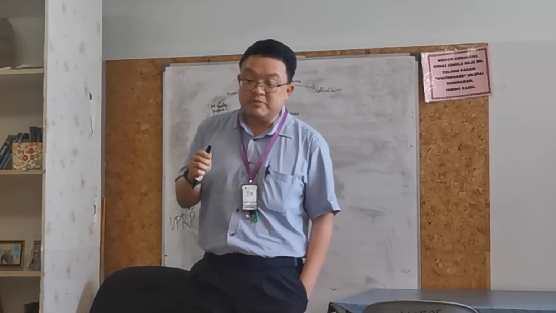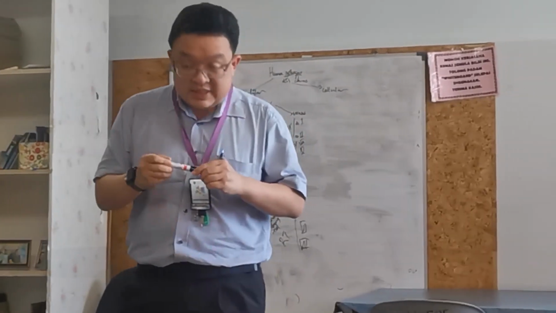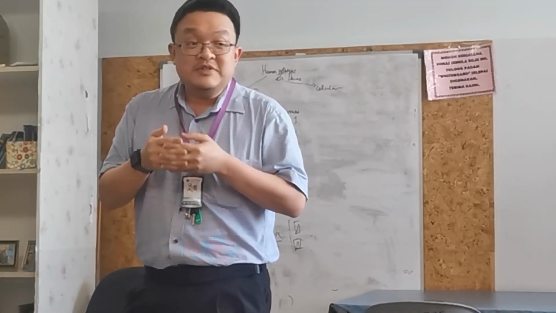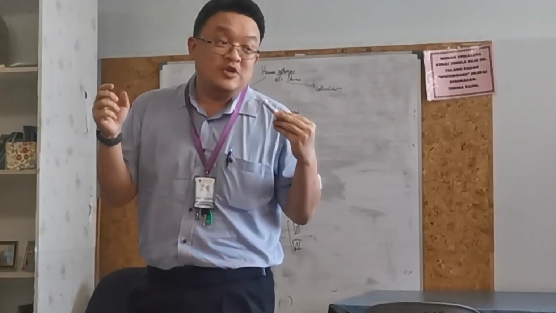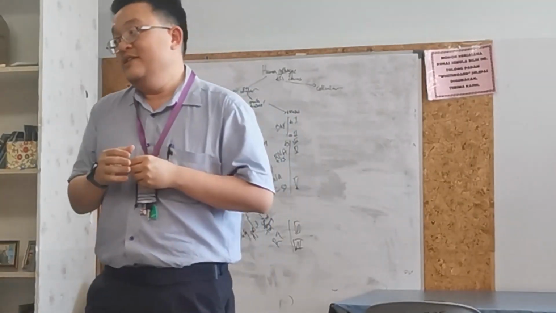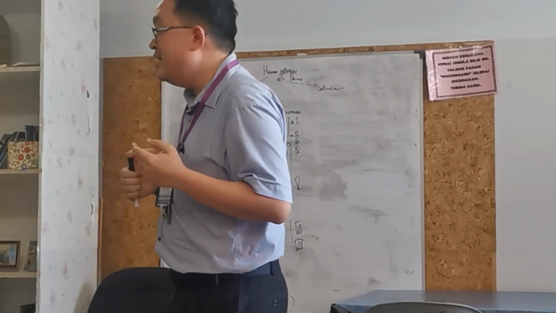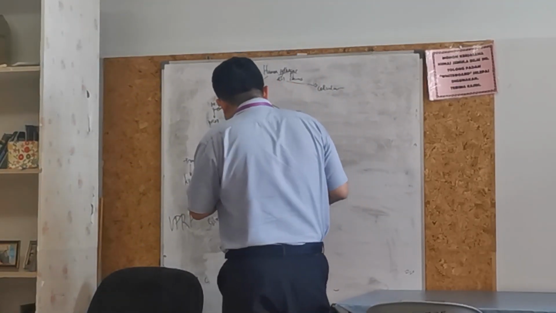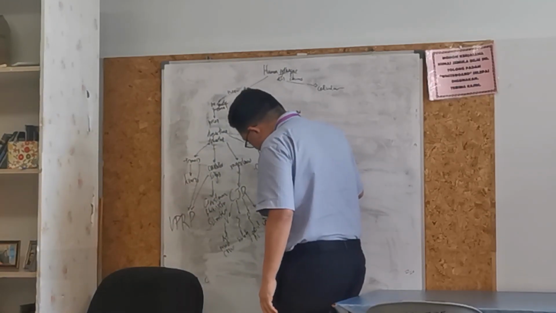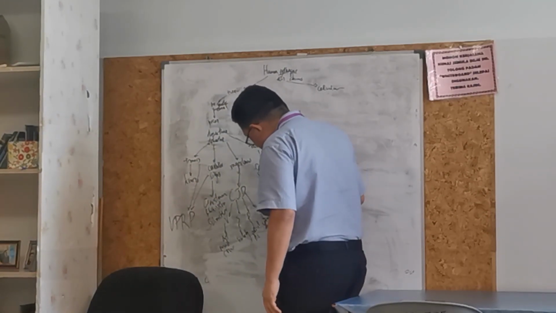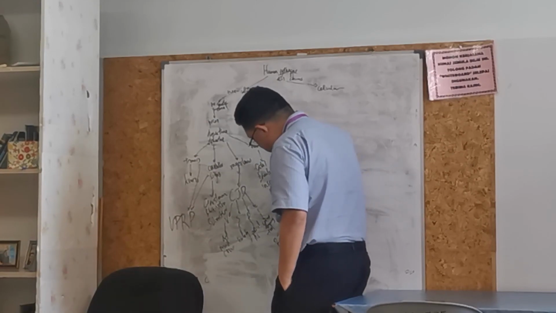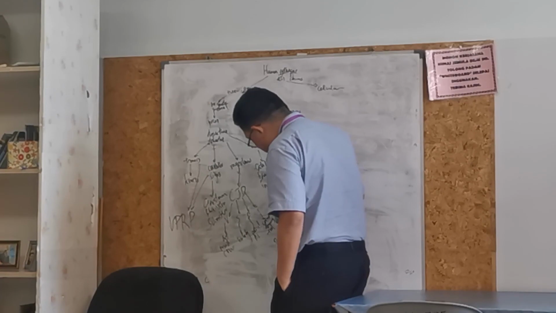What's the difference between positive sense and negative sense? Positive sense is the same as your mRNA. It has the same sequence as your mRNA, and negative sense is complementary to the RNA. Class 6 is single-stranded RNA reverse transcriptase. Class 7 is partial double-stranded DNA reverse transcriptase.